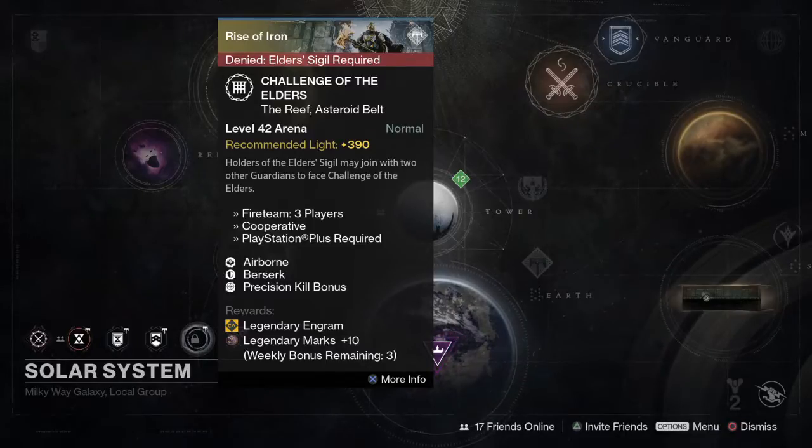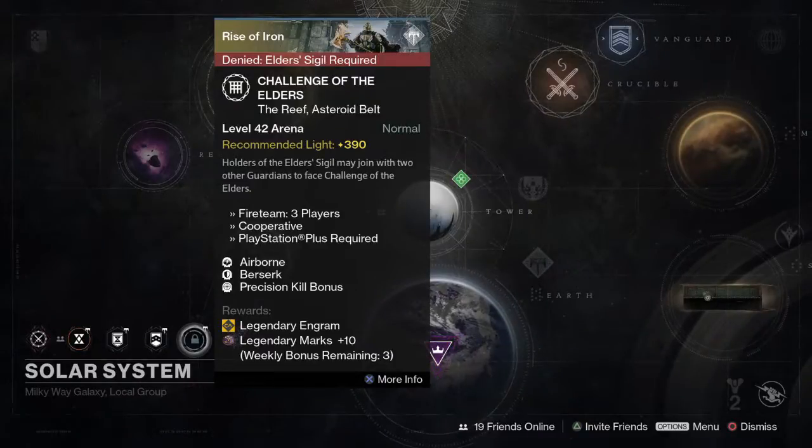It's one of the easier ones to get really, really high scores on, because you can kill everything with precision kills almost. Berserk isn't terrible. They just come at you a lot. And Airborne, of course, double damage while you're in the air. Not a big deal. This is really one of those, find a good place to camp, drag the adds towards you, just headshot everything, and rack up 40, even 50,000 points for your 3 rounds.